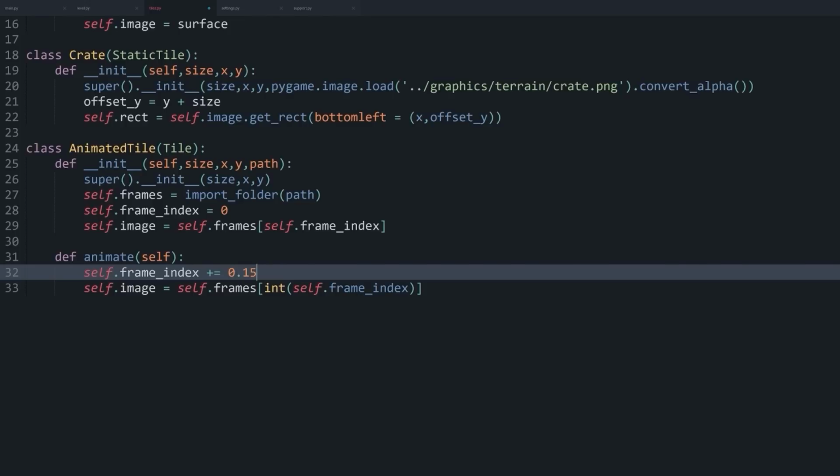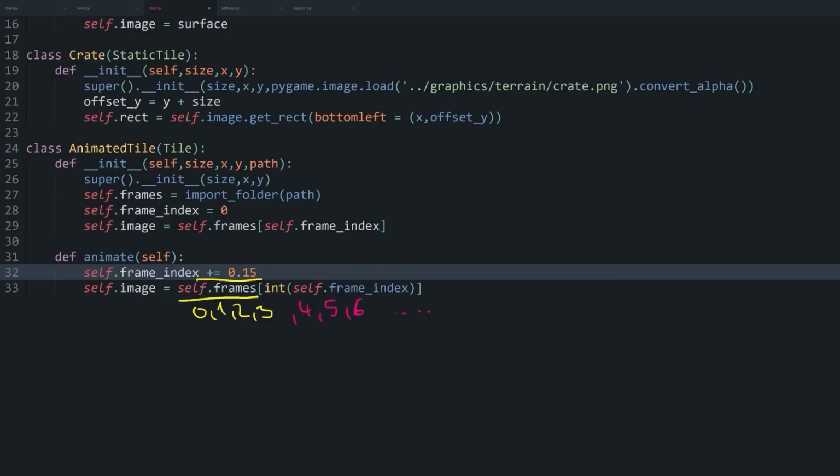And next up, the problem is that this self.frames only has 4 frames inside. So we have 0, 1, 2, and 3. But if we keep on running this self.frameIndex, we would very, very fast end up with a number like 4, 5, 6, and so on. And as a consequence, we would get an error.